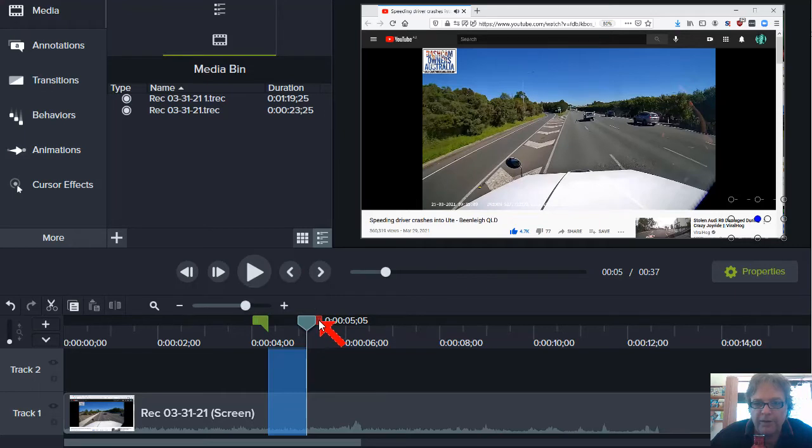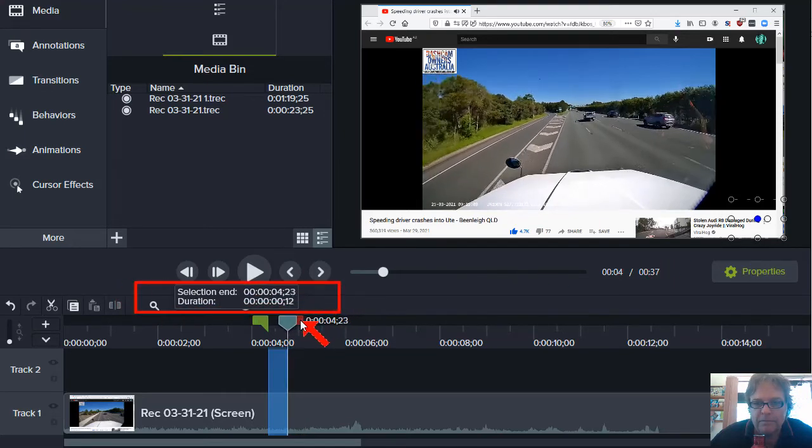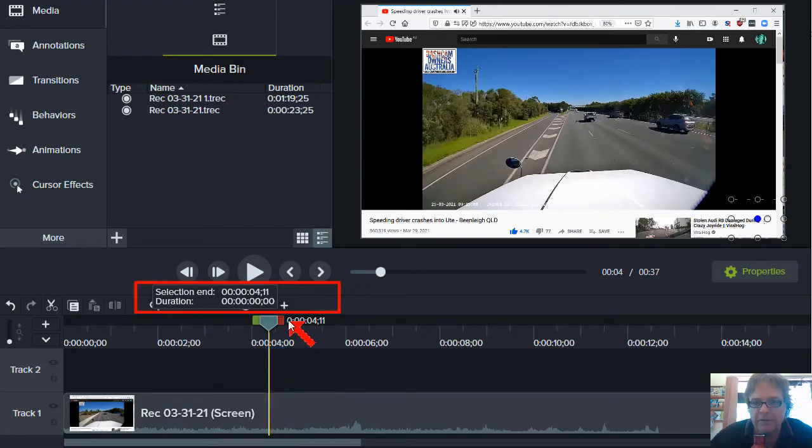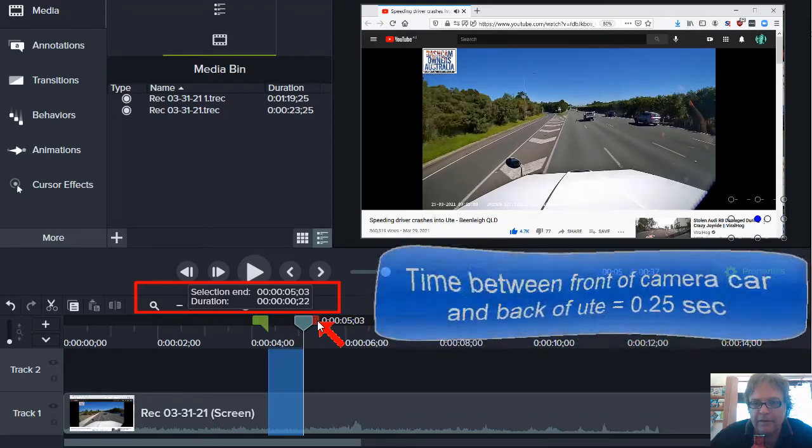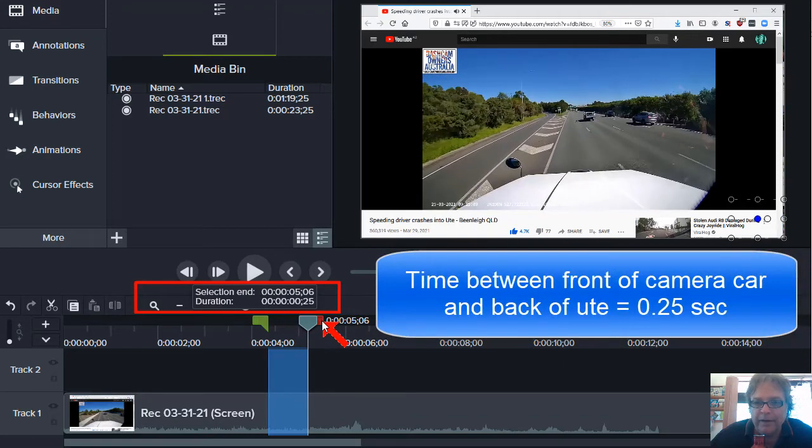Okay, and I'd say that's pretty close. Let's just go back again and check. So we're zooming in on that second line. This is the start of that second line. That's the first line, and now we're level with the start of the second line. And we're about level now. If you look at the side of the car there, we're about level. So I would say 0.25 of a second is the length of that duration, so 0.25.